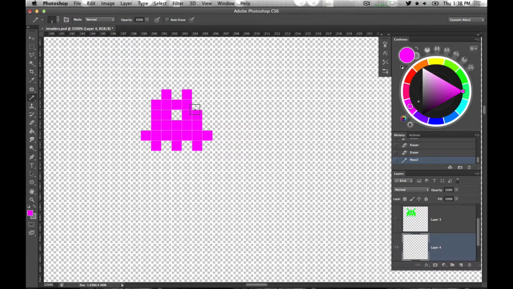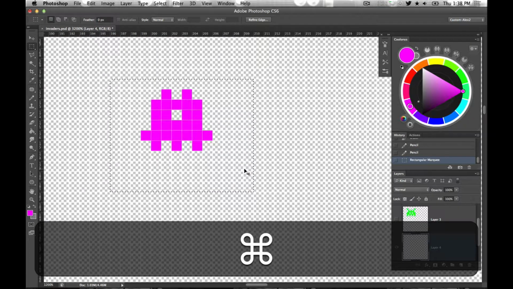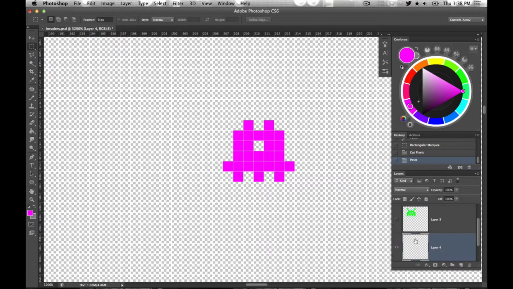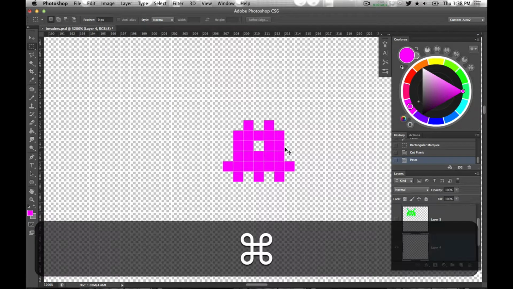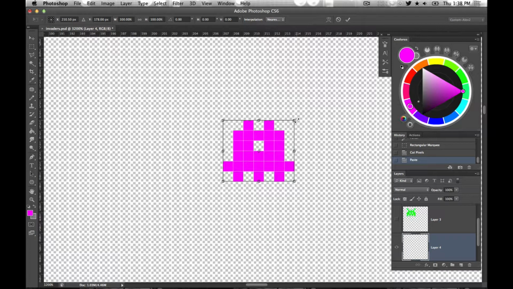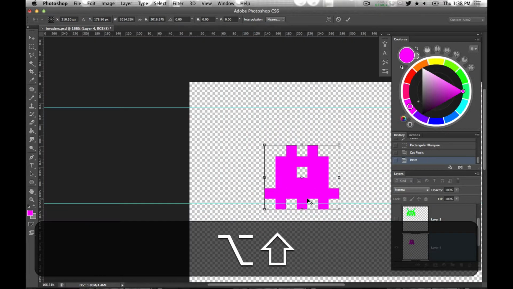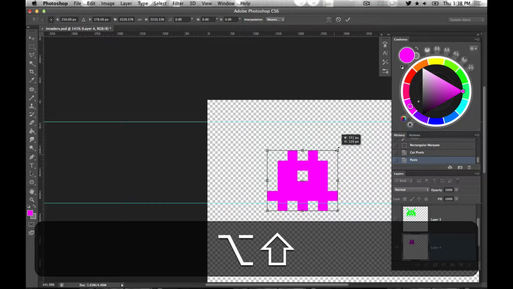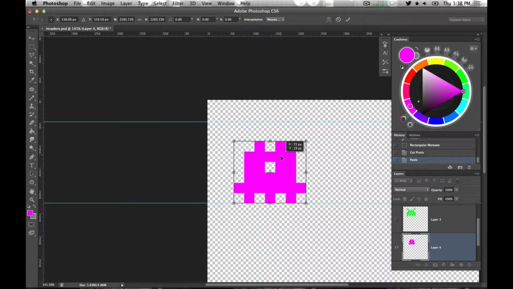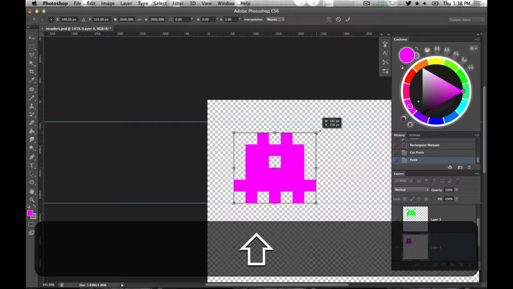So once you've got them this big down here, you can then select them and cut them off that image so it's its own selection. Hit Command or Control T for transform. Make sure that your interpolation is at nearest neighbor. Zoom out, and then just pull up and get them big. You want to make sure that your scales are all the same for each of them.